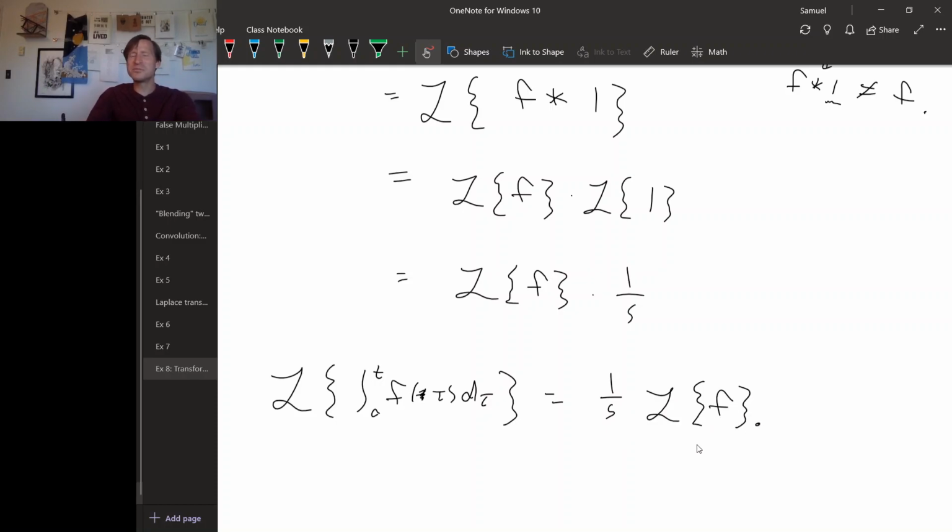This kind of makes some intuitive sense because, after all, the Laplace transform of a derivative essentially is s times the Laplace transform. There are some other terms that pop up, but a derivative is basically multiplication by s, so an integral is division by s. That kind of makes intuitive sense. But to work it out, we did use the convolution theorem. There are other ways to work out this particular rule, but it's a nice example of how you can use the convolution theorem as a quick shortcut.